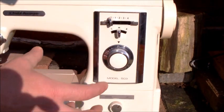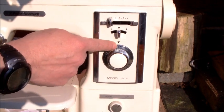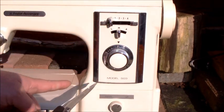Now in all sewing machines in some way will have these features. Okay, so here we see it's at number 4. That is the length of the stitch.